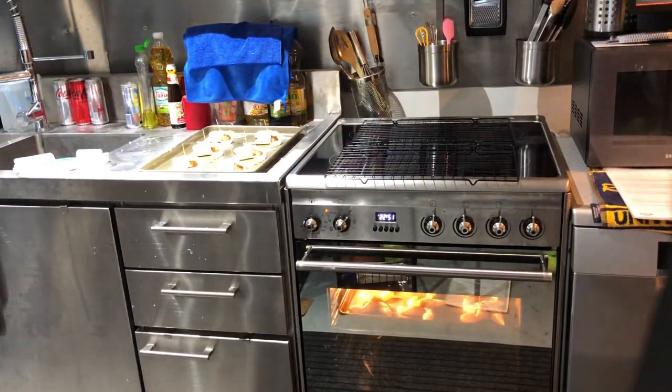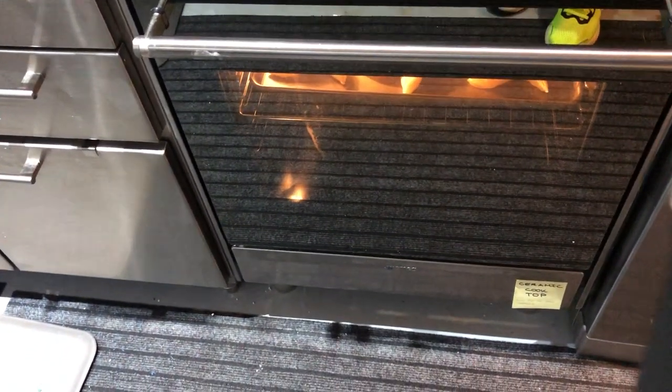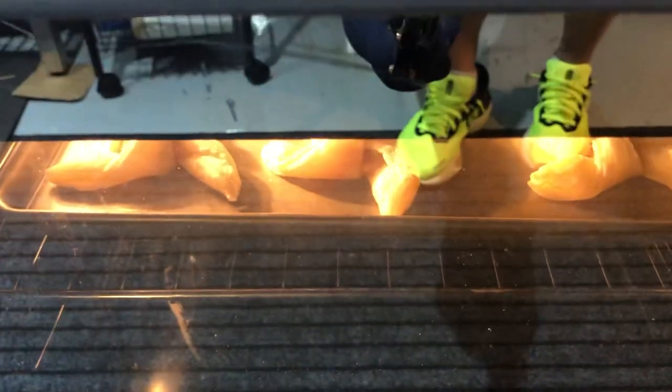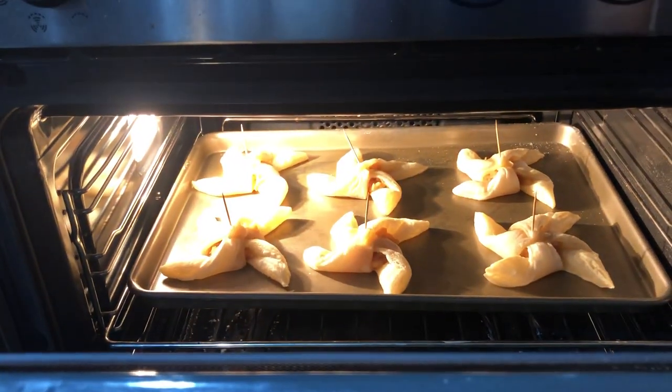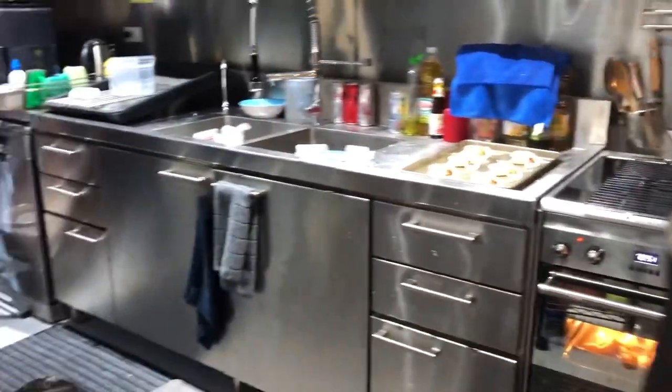And so I had to pay the import tax, and this oven costs quite a bit to get it shipped over to me. So right now, you can see what they look like inside here. So that's how they look right now. Let me open up the door and see. They're gonna need quite a few more minutes, actually, to tell you the truth. So let's get a few more pinwheels done.